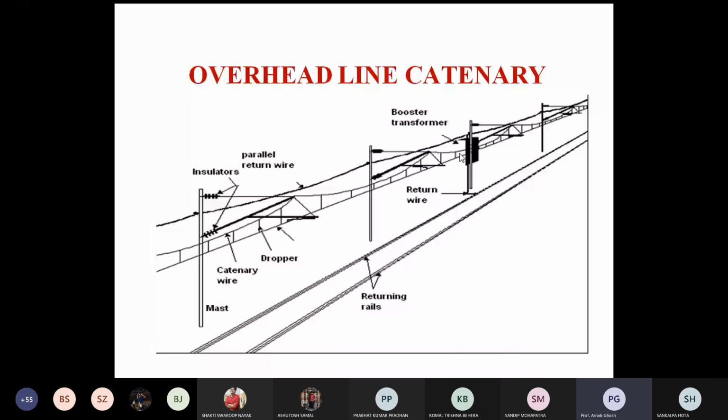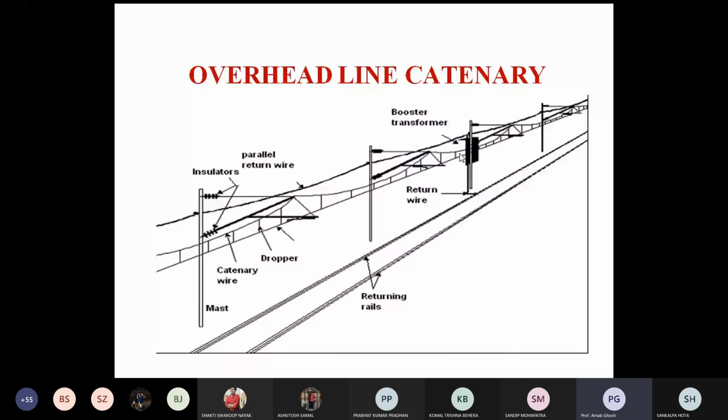I think this question is already covered in the previous session, so I am not going to repeat the same thing, but you have to maintain that voltage level. If the voltage level is reduced, then low voltage comes directly across the motor. If the motor has low voltage, what happens? All the time you need to maintain the power, so low voltage means current will be high. Current high means I square R loss will be high, I square R T, again Joule's law. So a huge amount of heat dissipation will be there, and that may cause insulation breakdown.